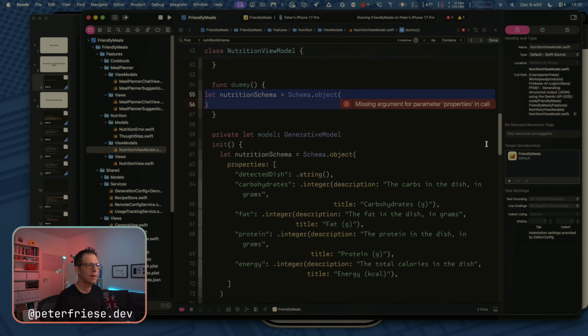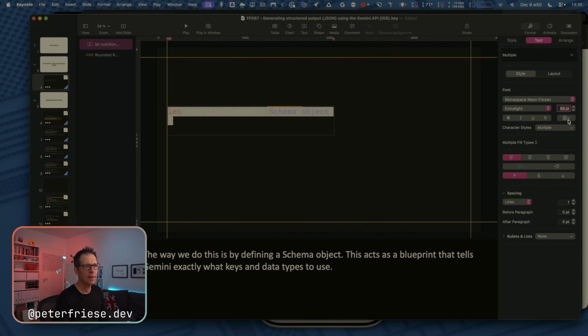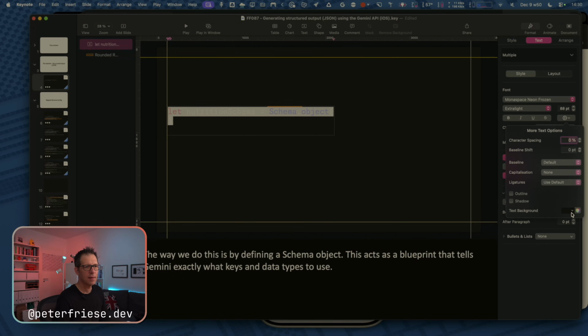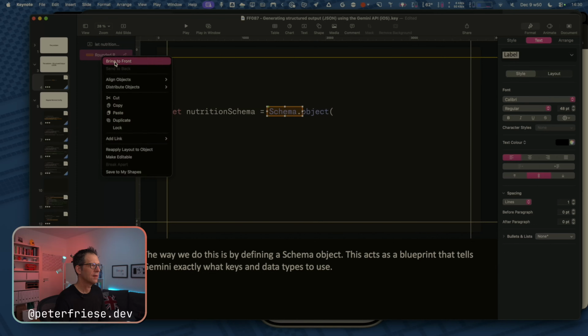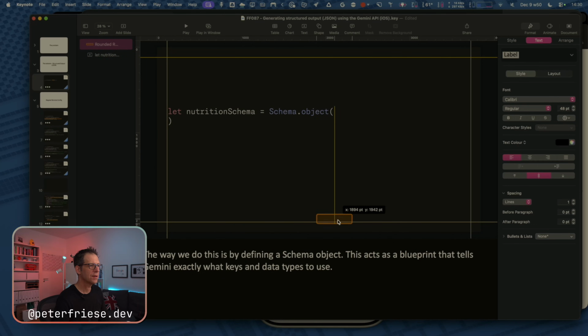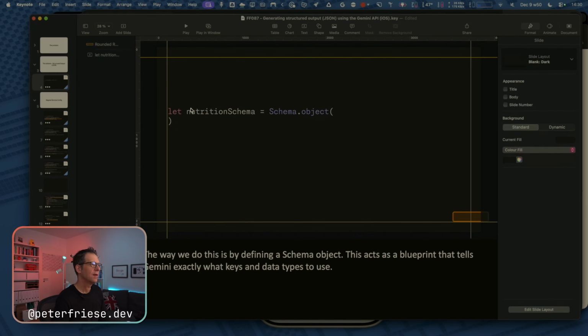Okay. So now this is good. Let's bring this to the front and move it somewhere else. So it might actually be a good idea.